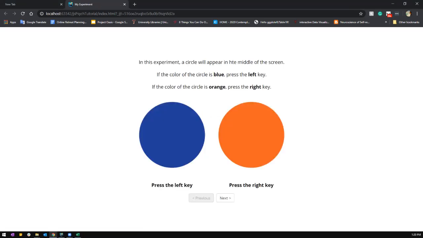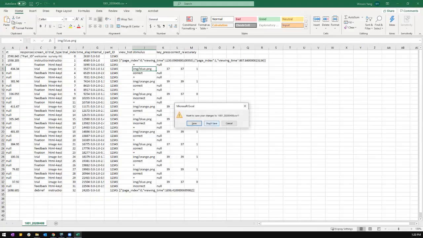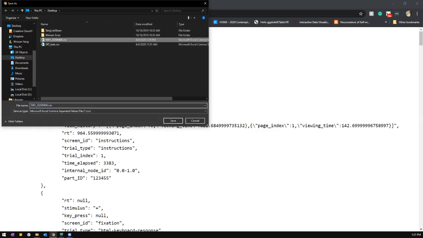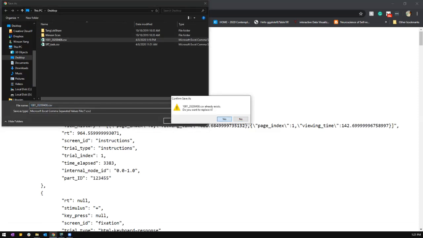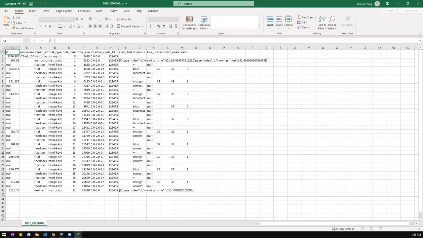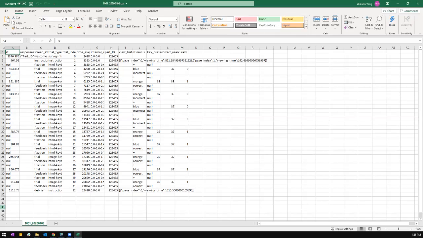Let me close this. You notice that I left the screen. I wasn't concentrating on the experiment, but it's not capturing that in our spreadsheet here. So it doesn't know whether the participant is on the experimental screen or not.